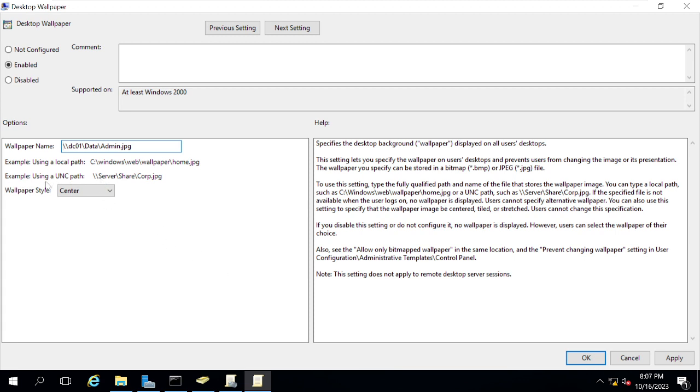And if you see, this is how the shared path will be. Can you see the below example of using a UNC path? See here, double slash server. Yes, my server is dc01. Share name is data, and the file name is admin.jpg. Correct? So now I am going to set the settings. Here it is asking, how do you want to style it? You want to keep the wallpaper in the middle of the screen, or you want to fill the entire screen, or you want to fit, span, stretch, tile, multiple tiles. I wanted to fill the entire screen with the wallpaper. That's why I'm saying fill. I will say apply and okay.